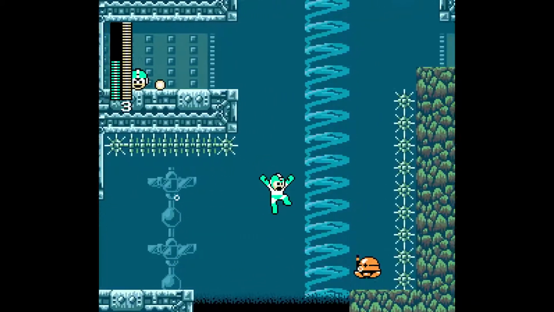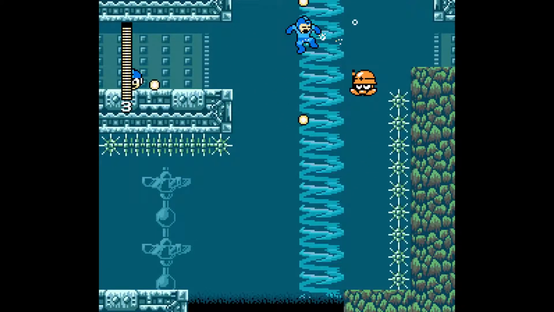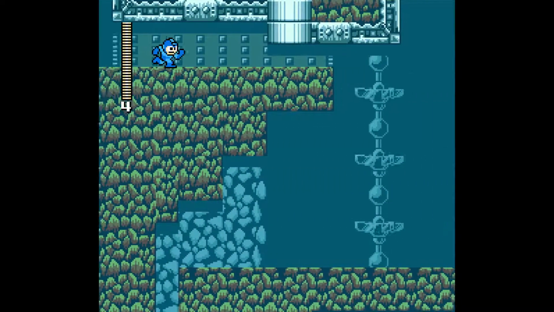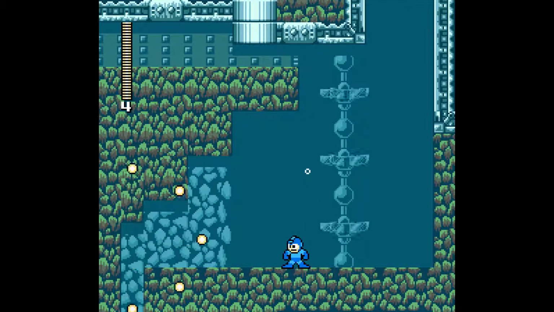I really didn't want to take the risk here and decided to just use the Comet Dash, but I realized that I could have made it anyway. And for our efforts, we got the mini E-tank, as well as that extra life. And here's where the paths meet up again.